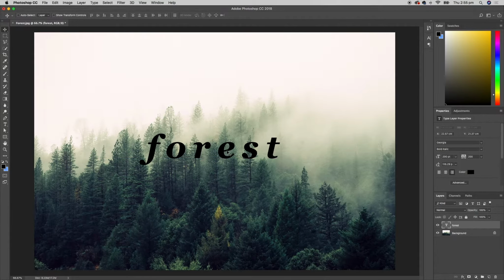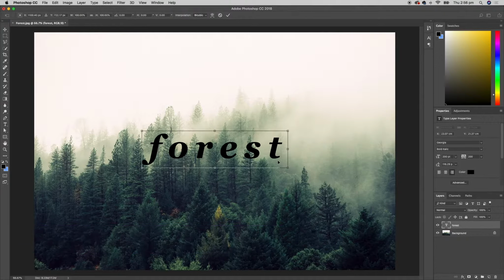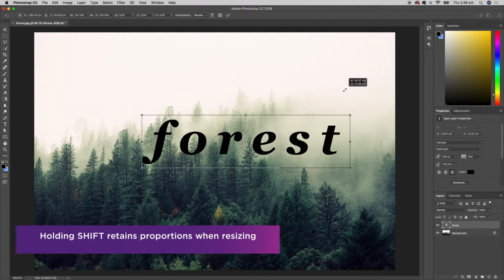I still think I'd like that bigger, so I'll show you another way to change the size of your text without using the text tool. Make sure your text layer is selected down here on the layers. Then choose Edit, Free Transform, and you'll notice that you get this bounding box around your text with these small square handles at each point. To change the size, we want to grab one of the corners, hold down our Shift key, then click and drag. If you don't hold down your Shift key, you'll notice that you can stretch and squash your text. So make sure to hold Shift, and that will keep your proportions the same. We'll go about that big. Let's hit the tick button.